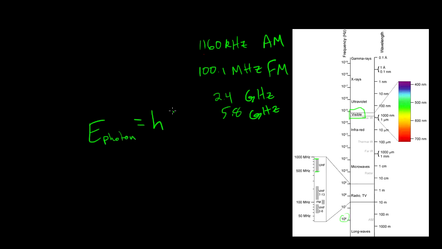In fact, since the energy of a photon equals some constant times the frequency, you would expect all of the higher frequencies than ultraviolet to also be able to break chemical bonds, and that's absolutely true. Ultraviolet has 10 to the 16 for the frequency. If you get into the X-rays, where you've got 100 times more frequency, you have 100 times more energy. This constant is called Planck's constant, if you care. We'll see it when we get to modern physics.